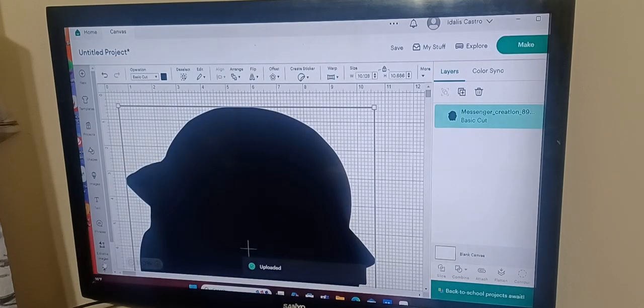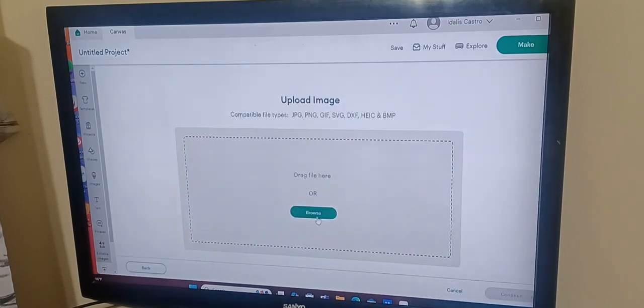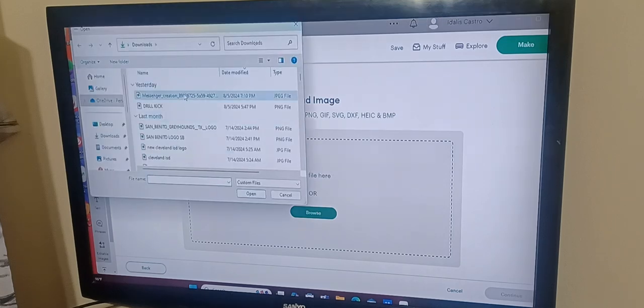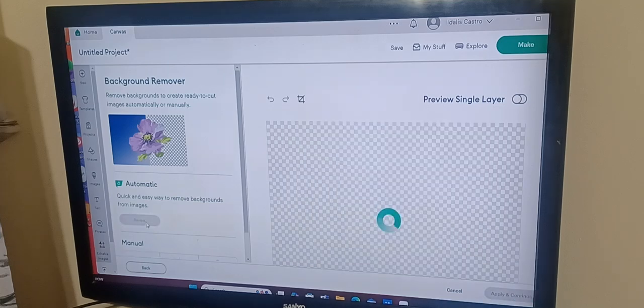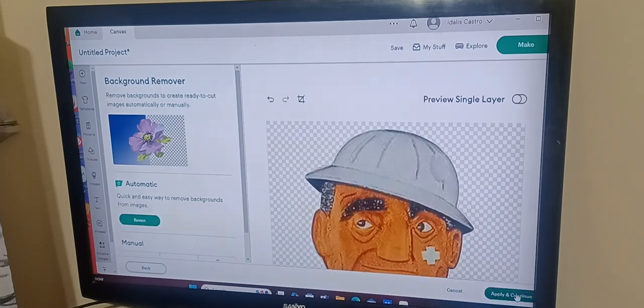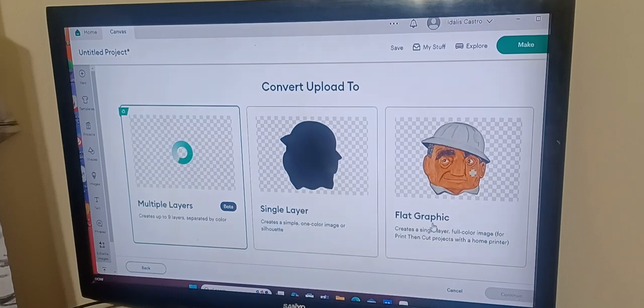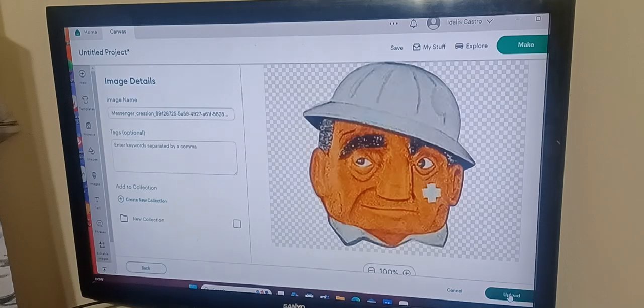Now we come back to upload and we do the same process. Click, click, click, click. Click, click, click, and now we're going to get flat graphic. Click on continue, click on upload.